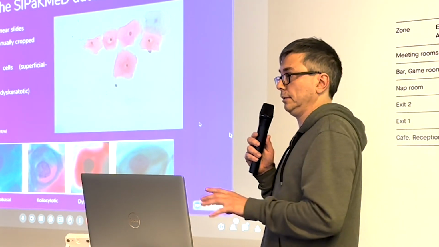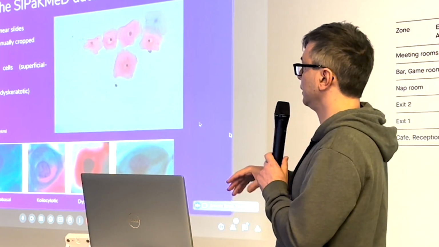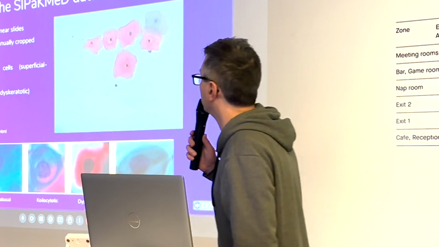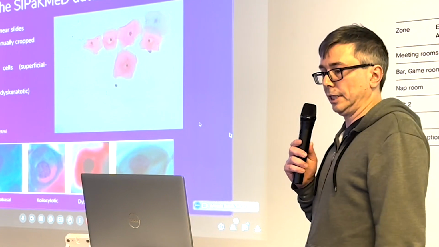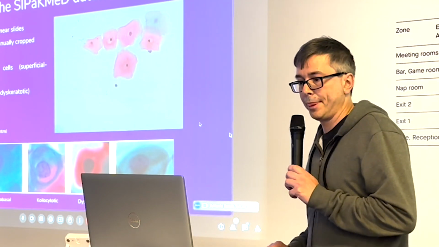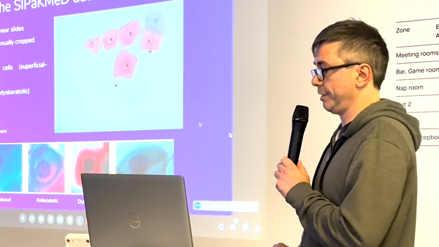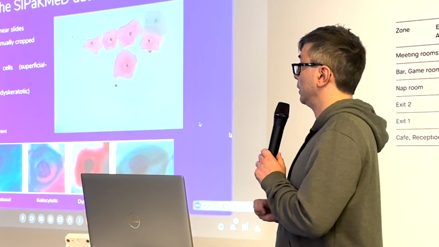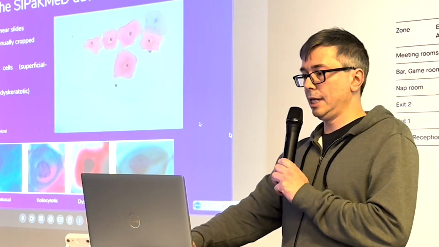We are not interested in the details of these categories, but basically 2 of these categories indicate normal cells, so healthy cells. 2 indicate abnormal cells, that are the koilocytotic cells and dyskeratotic cells, which indicate likely presence of cancer. And the 5th category is benign cells, which is a kind of transition state. Here we can see an example of the whole slide images and examples of the 5 types of these cells. So basically, we developed 2 models to classify the whole slide images or the single cell images.